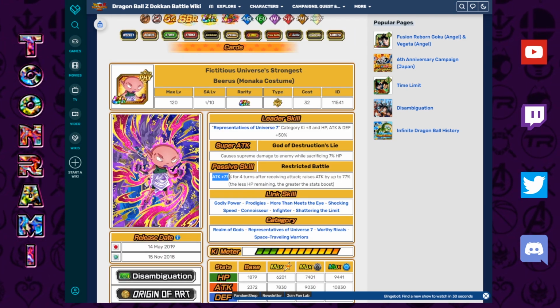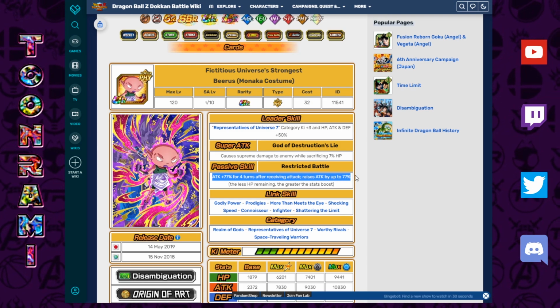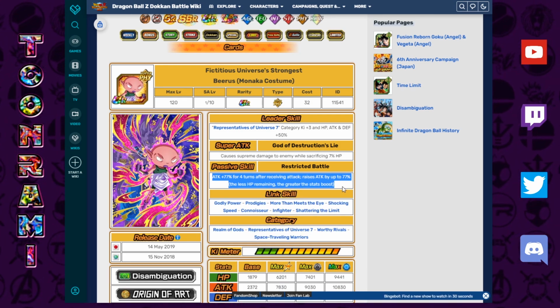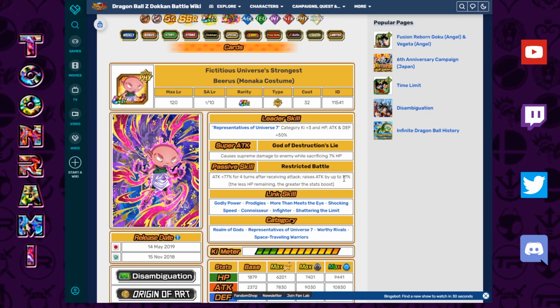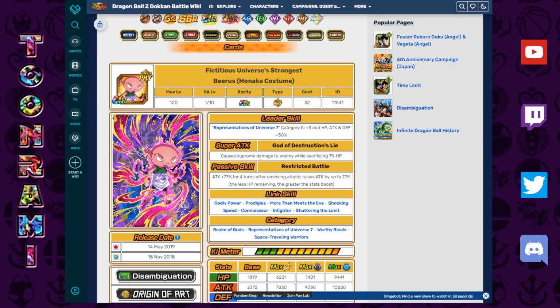So this unit's passive is attack +77% for 4 turns after receiving an attack, raises attack up to 77%, the less HP remaining, the greater the stat boost. Not really that good, but it is what it is, and he's just a funny gimmick character. Plus, you know, if he gets his EZA, you never know, he could be better.